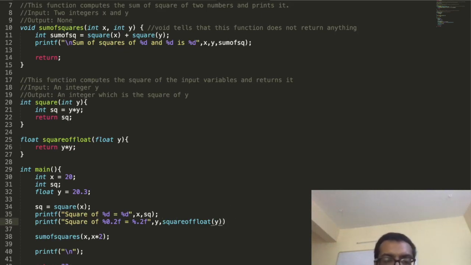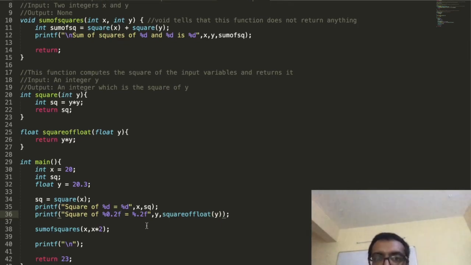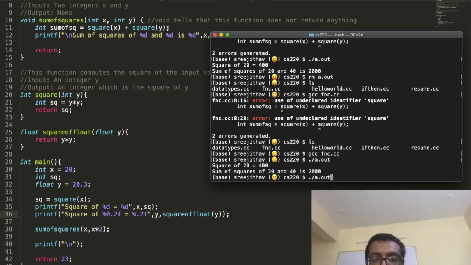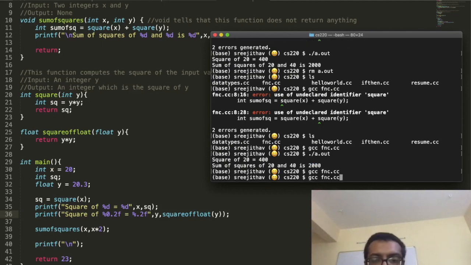Okay, why can I write the function directly here? You should see it as the square of float function gets executed, and the return value will be replaced here, and then it will be printed. Okay, so look at all the different combinations. You can keep in mind all the combinations. You could have stored this value in a variable and used it, or you could have directly called the function here. To print, you could have used %0.2f, or you could have just had %.2f. These are all correct ways.